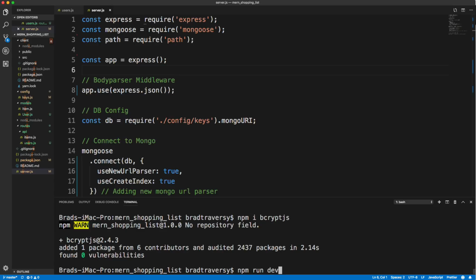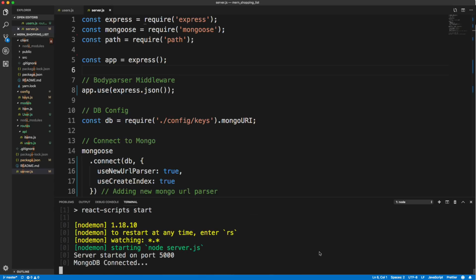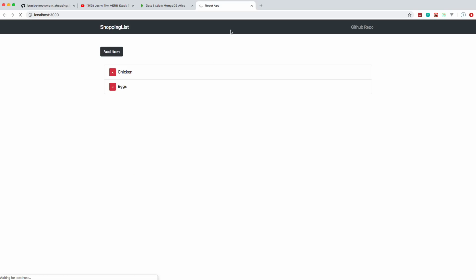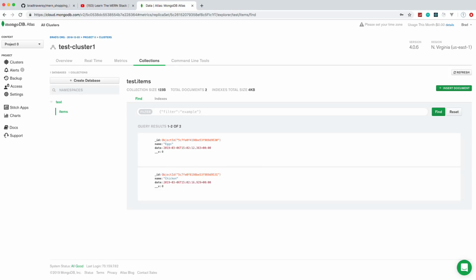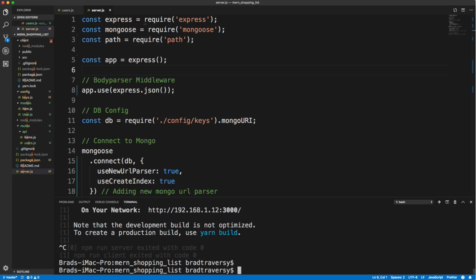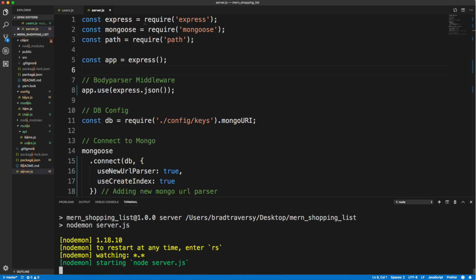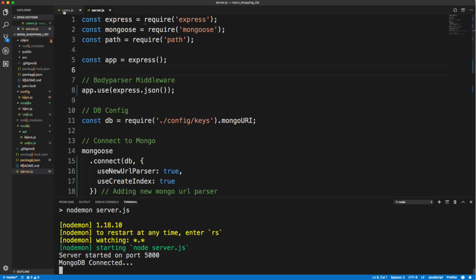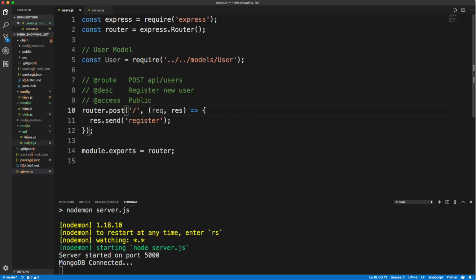So let's do run dev again. Actually, we don't even need to do run dev because we're not dealing with React right now. So I'm actually going to do run server, which will just run the backend. So npm run server.